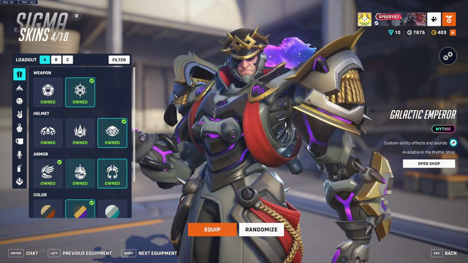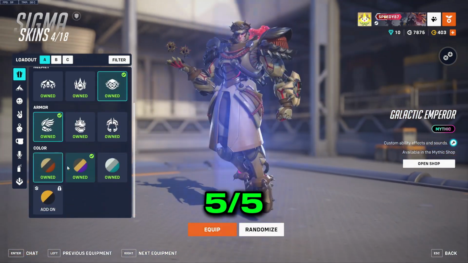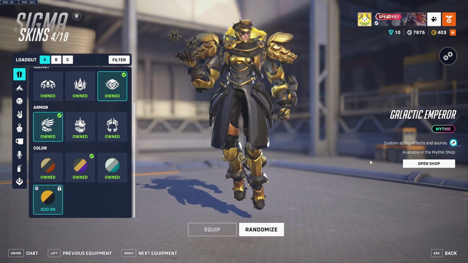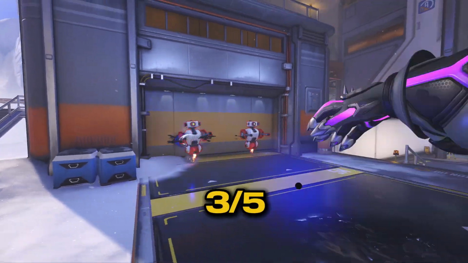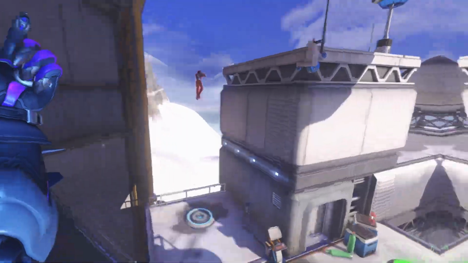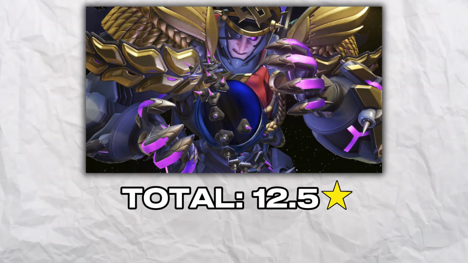I think this skin easily has the best customization out of every Mythic, and this easily had the potential to be number 1, but it falls short on the effects because unless there's something subtle with the balls, the only thing I noticed was his ult, leaving the Galactic Emperor with a 12.5. And if you've been paying attention, then you know what skin is coming up next.